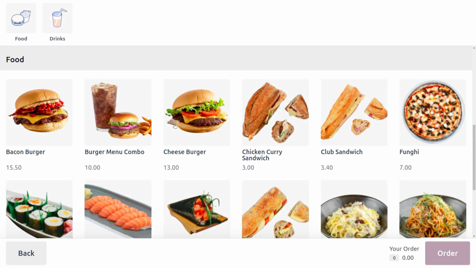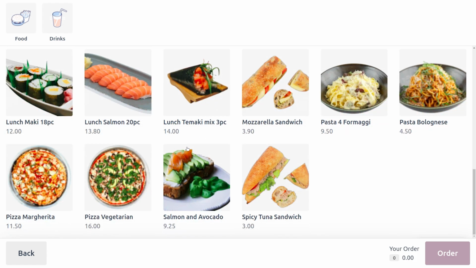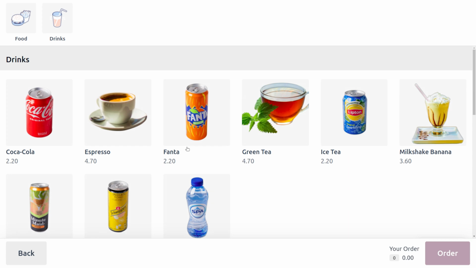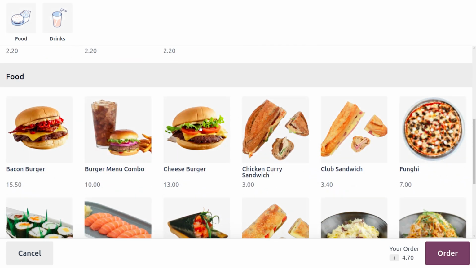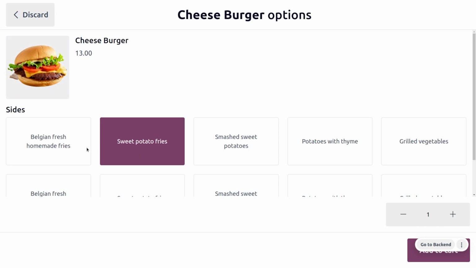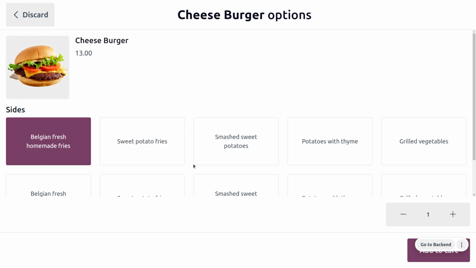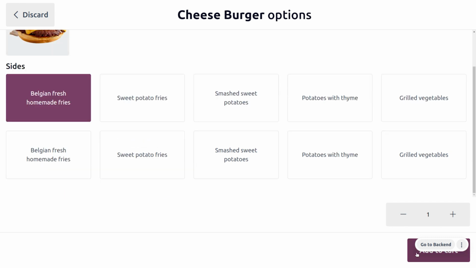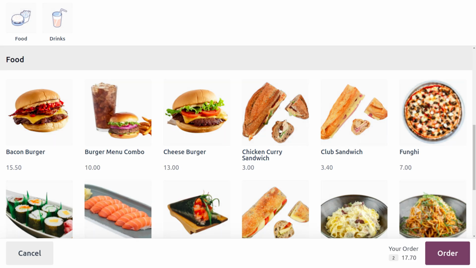This will navigate to the ordering page, where we can choose the food orders, and here you can find the available items in the menu. Let me choose the espresso, and that's added. Now I want the cheeseburger, and here you can see that if we want to add sides, we can add them also. I need the sides, so let me add that, and let's add it to the cart. Finally, you can complete your order.